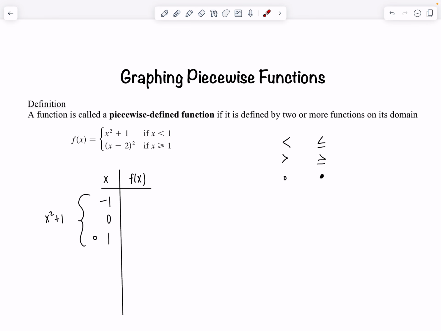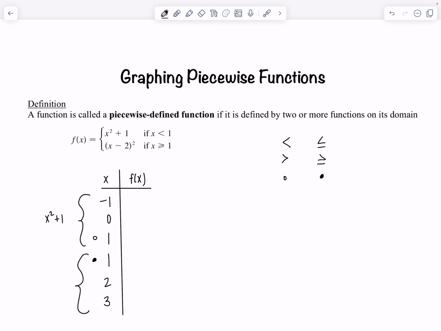Okay, now let's see here. If x is greater than or equal to 1, I'm going to plug it into this function. Let's just do a couple more values. I'm going to put 1 again, 2, 3. So yes, wherever the domain is split up, namely at 1, you're going to plug it into both functions. So you double up on this value. When I plug it into x squared plus 1, I'm going to plot it with an open circle. But when I plug it into x minus 2 squared, you see how this is equal to 1? Then this is going to be a closed circle. I always put that there to remind myself.